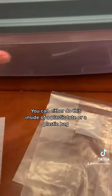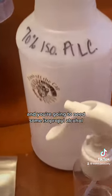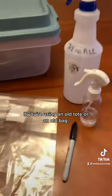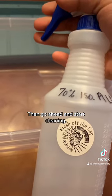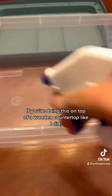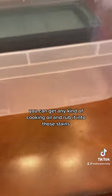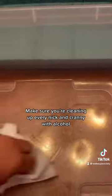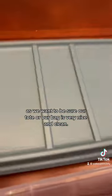You can do this inside of a plastic tote or a plastic bag, and you're going to need some isopropyl alcohol and a spray bottle filled with water. If you're using an old tote or an old bag, make sure you rinse it out with water first to remove any debris, then go ahead and start cleaning. If you're doing this on top of a wooden countertop, you may get alcohol stains — to remedy this, you can get any kind of cooking oil and rub it into those stains and it'll be removed. Make sure you're cleaning every nook and cranny with alcohol, as we want our tote or bag to be very nice and clean.